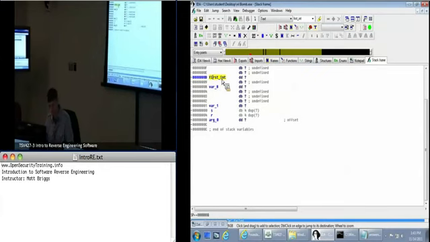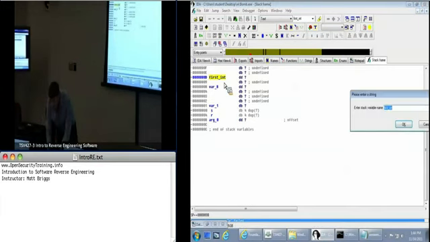But when IDA sees this, it says everything being moved off the stack is 4 bytes. In this case, we're not really interested in all 4 bytes, we're just interested in one of the bytes. So I'm going to rename this.